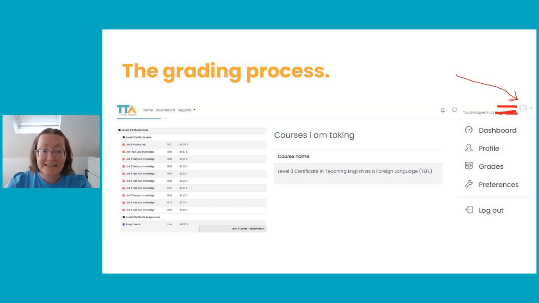Okay, in order to see your grade once your assignment has been marked, you've got to go to your course dashboard, go to the little icon in the top right. It looks like a little globe. Click it, and on the drop-down menu, you will see the third option is grades. Just go to the grades option, scroll down past your test results, and you will see your feedback at the bottom of that page. So go to the icon, click the drop-down menu, click grades, scroll down, and your assignment feedback will be there. If you're having any difficulties accessing your feedback, again, send a ticket to tutor support and we'll be more than happy to help.